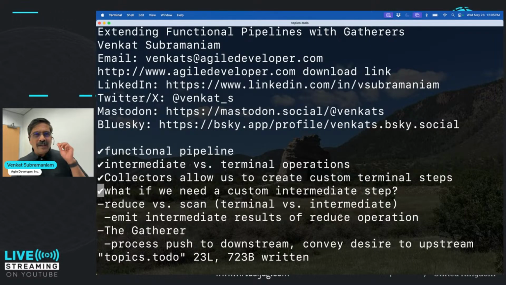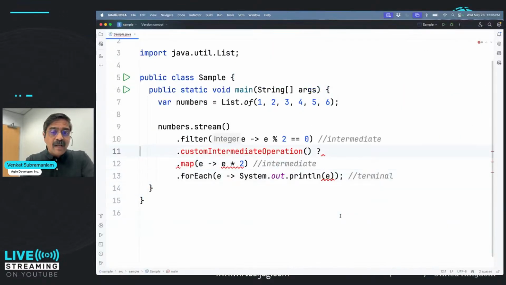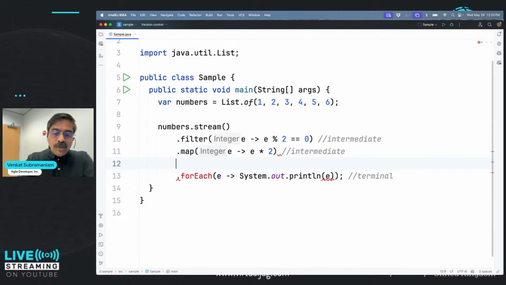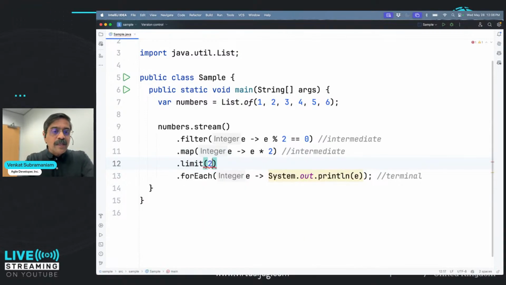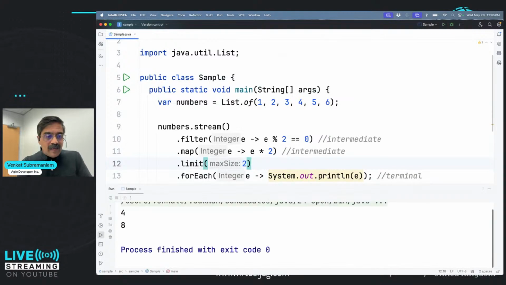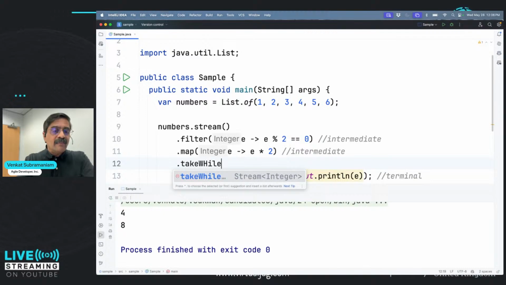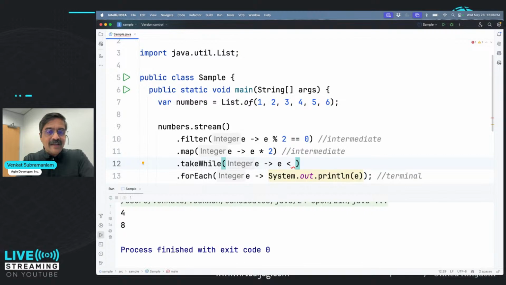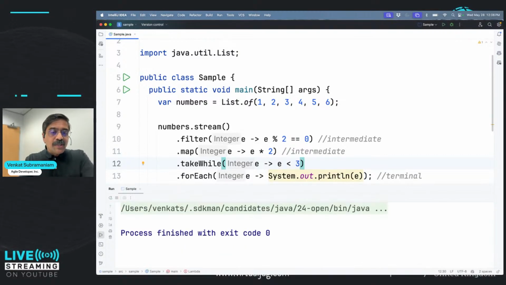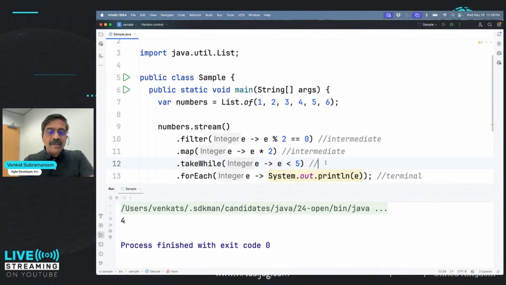As an example, in Java 8, as you know, we already have a function called the limit function. So you could do a limit and you could say only two elements, please, right? But what if you really wanted maybe not a limit, but a takeWhile function? Well, as you know, a takeWhile can say, while element is less than, let's say, 3, for example. Maybe I could say a 4 here and just run through that, or a 5. So you could try different operations, but this was added in Java 9.